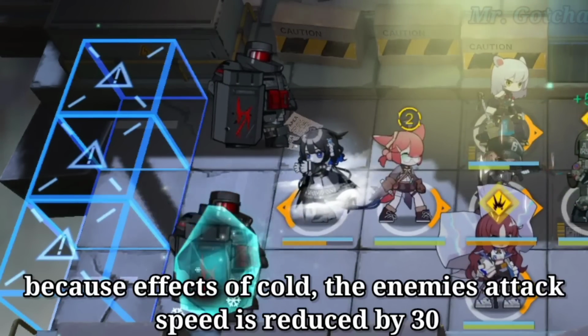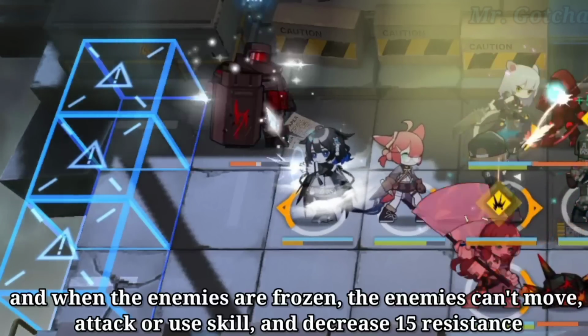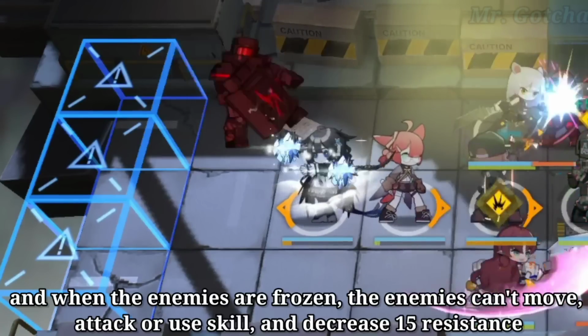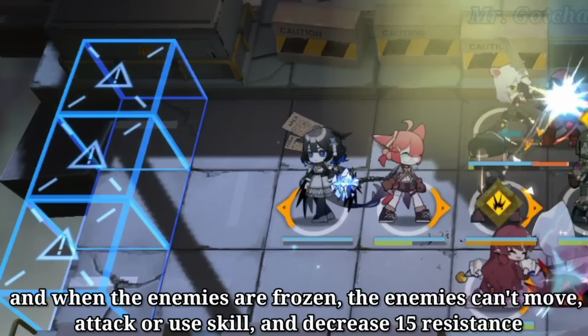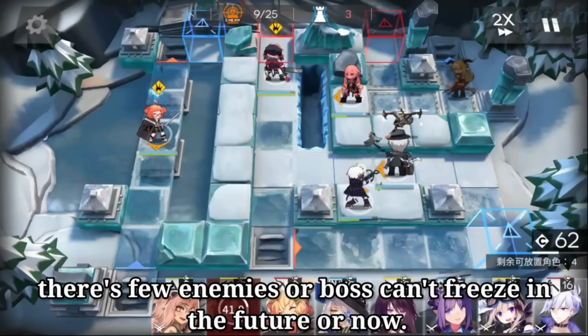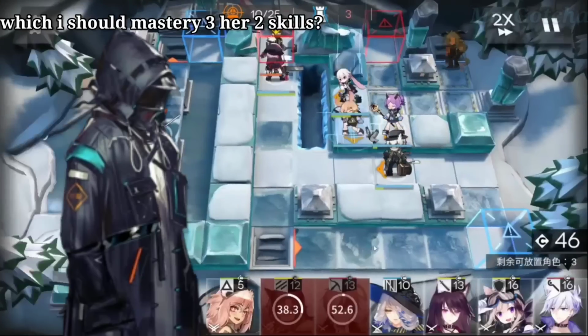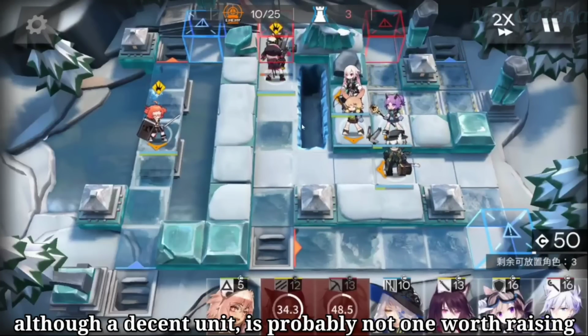Because of the effects of cold, the enemy's attack speed is reduced by 30, and when enemies are frozen, they can't move, attack or use skills, and resistance decreases by 15. Just be careful, there are a few enemies or bosses that can't be frozen, now or in the future. Should I master E3 her 2 skills? Although a decent unit, she is probably not one worth raising.